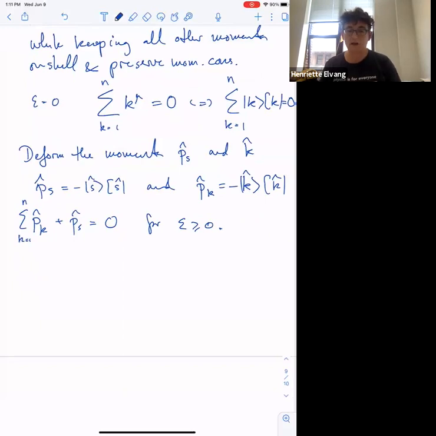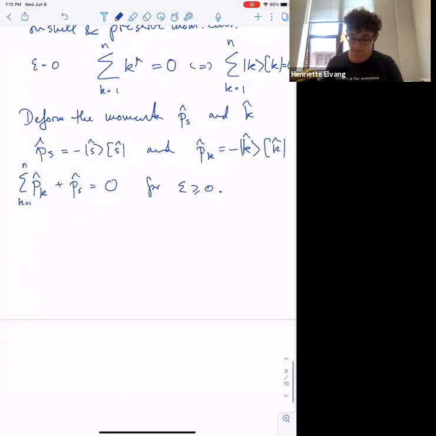So I know already how I want to deform my momentum S. I want S hat to be epsilon S, because I'm assuming that my soft particle is positive helicity. And I want S square to just be unchanged. But then how can I keep the other particles on shell?